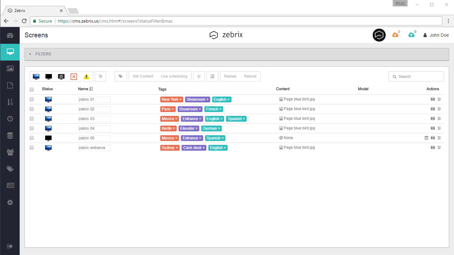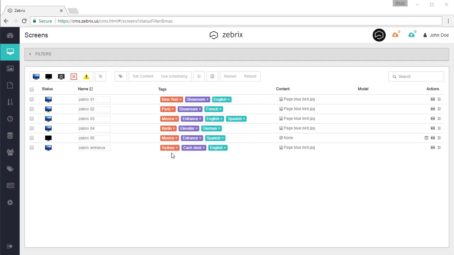Tags can be associated to all items in the zebrix interface, such as video, images, pages, playlist, or even user. Tags is a very important feature in zebrix that can be used to filter lists, as we just seen, but also to filter the content you can or cannot send to the display. You can also use tag to define permission of what a user can do on the interface. And you can make a content variable thanks to tags.